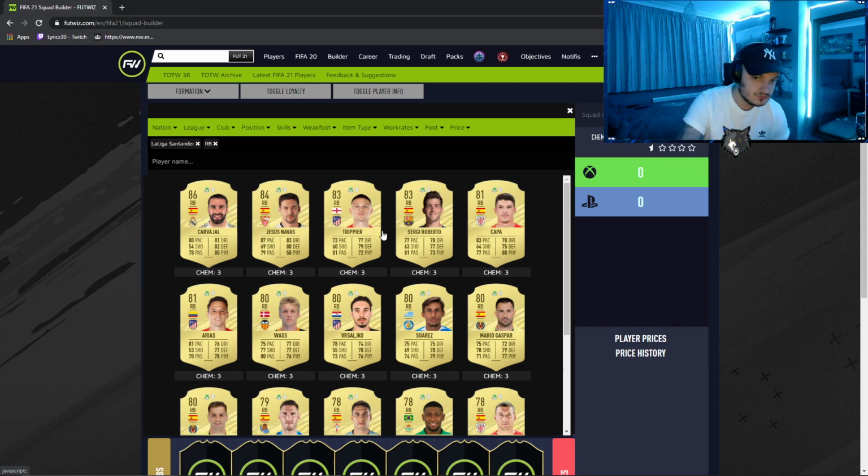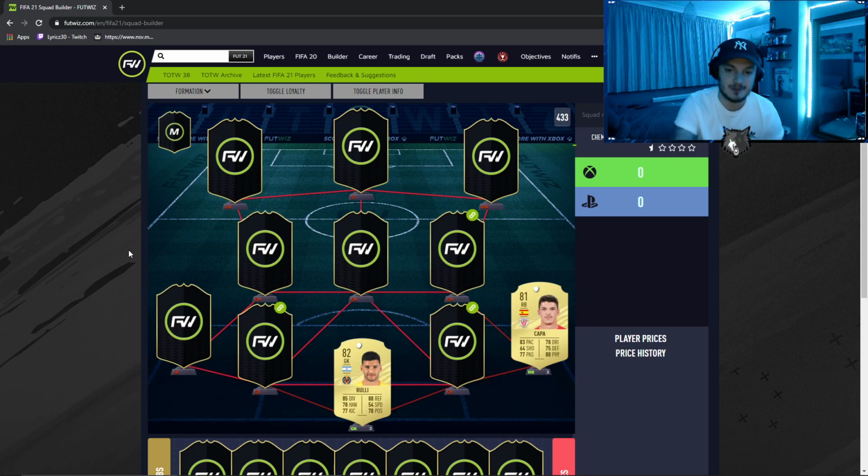But I'm going a little bit cheaper and I'm going Kappa, 83 pace. Like I say with fullbacks, it doesn't really matter who you get. As long as they're rapid, that's all that matters with fullbacks. And Kappa's actually got a good body type. He's quite a big dude as well, so he'll be able to win a lot of them 50-50 tackles. Definitely a card that you guys should be looking to bring in if you are going for the La Liga Santander.